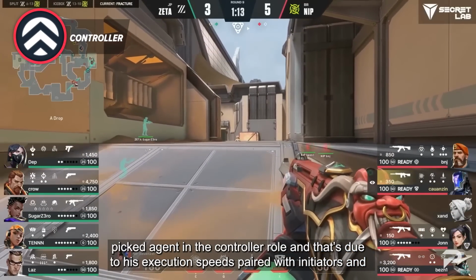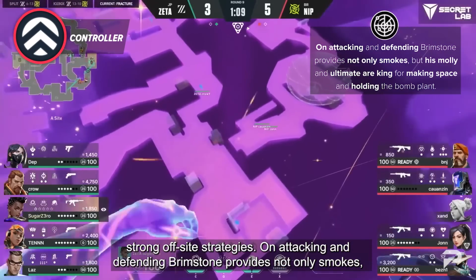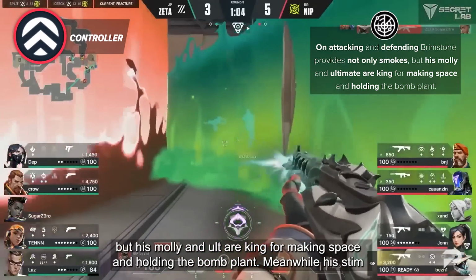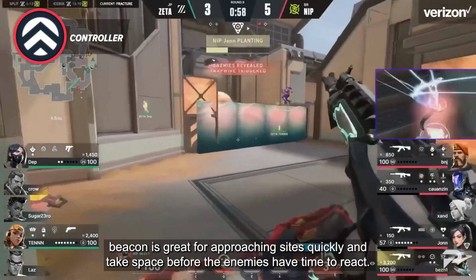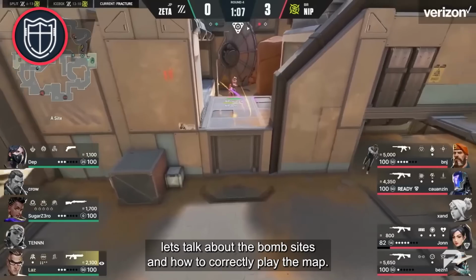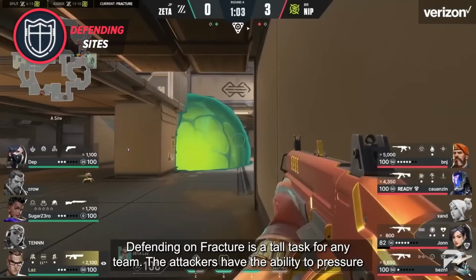And that's due to his execution speeds paired with the initiator's strong off-site strategies. On attacking and defending, Brimstone provides not only smokes, but his molly and ultimate are king for making space and holding the bomb plant. Meanwhile, his stim beacon is great for approaching sites quickly and takes space before the enemies have time to react. Now that we've visited each role and covered their specific strengths and picks, let's talk about the bomb sites and how to correctly play the map. Defending on Fracture is a tall task for any team.